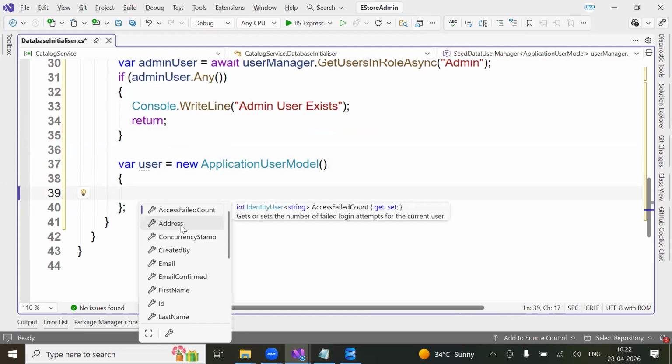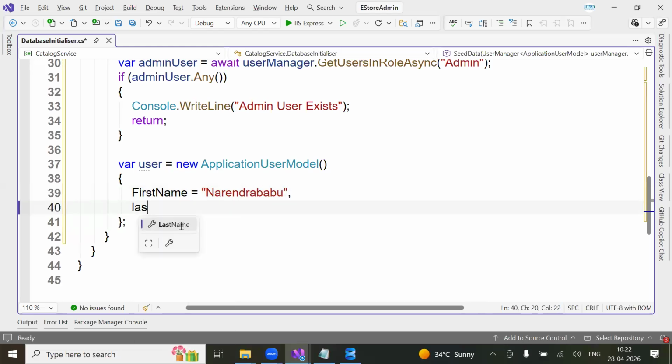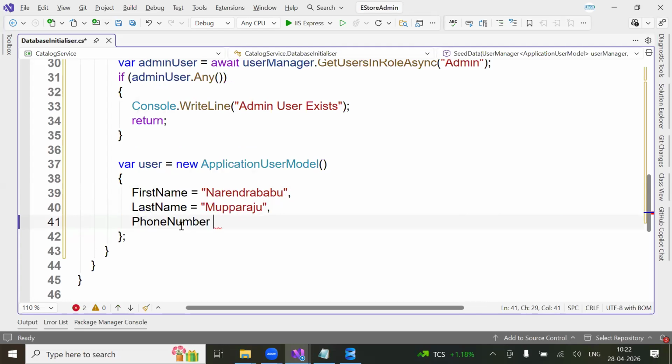First name equal to Narendrababu. Last name equal to Mopparaju. Phone number equal to 7702735111. This is my number.